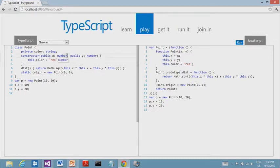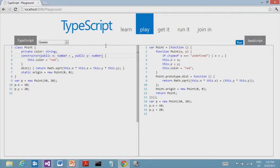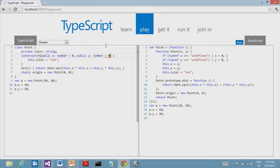In fact, we support default values for functions and constructors, which is another ECMAScript 6 feature. So you can give the default value here, 0 for example, and you'll note that we generate code that puts that default value into your argument if the values weren't given. And now the type checker also knows that it is not an error to omit the arguments from the constructor call. Now, classes, of course, also support inheritance.